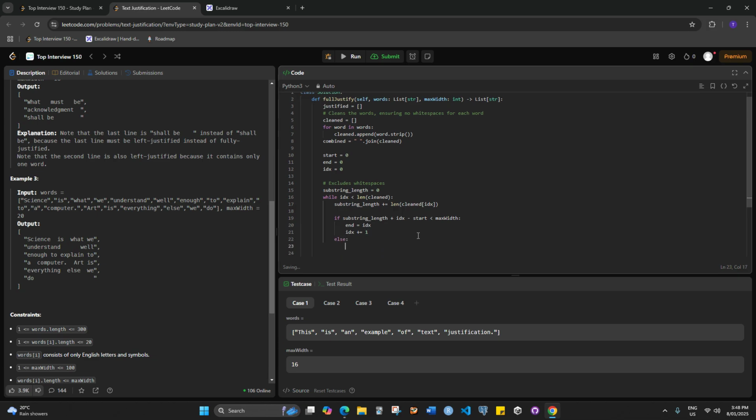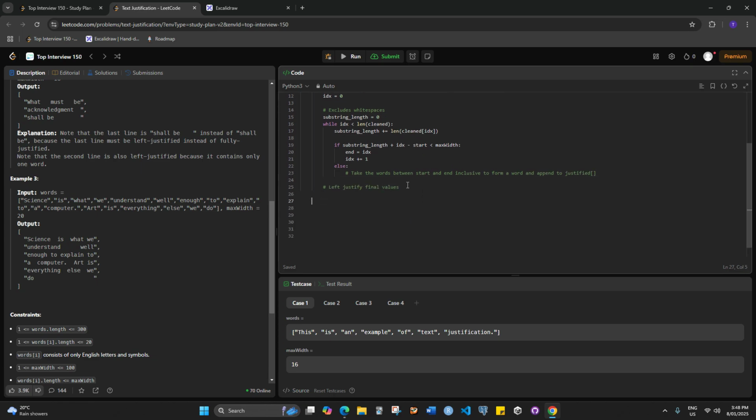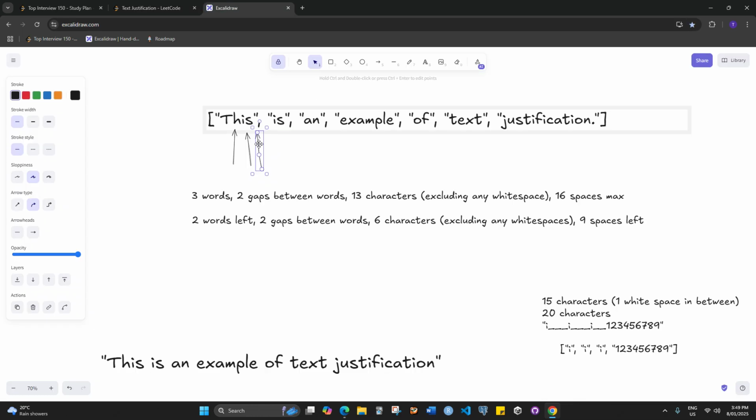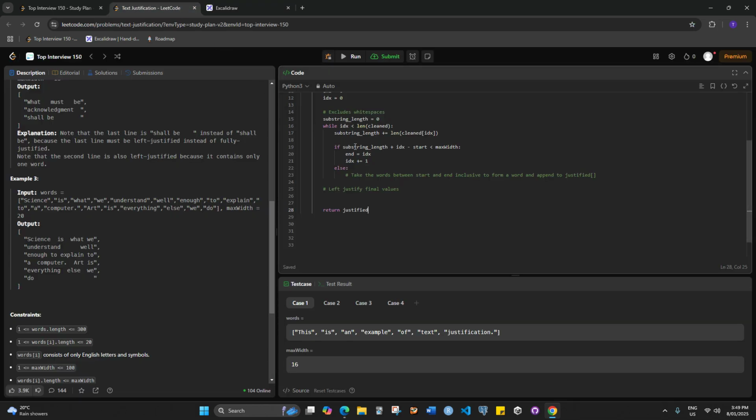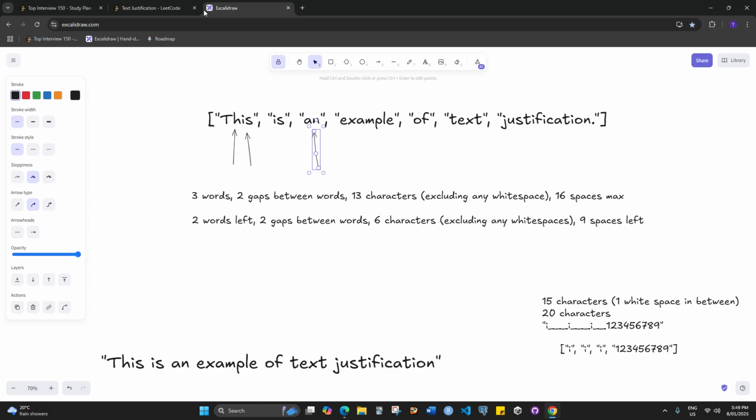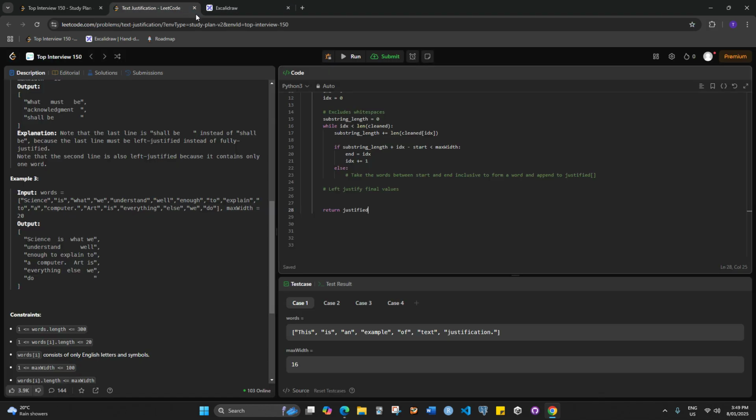Oh, so if it's greater than or equal to the max width, so then, yeah, this is the problem. How exactly do I do this?